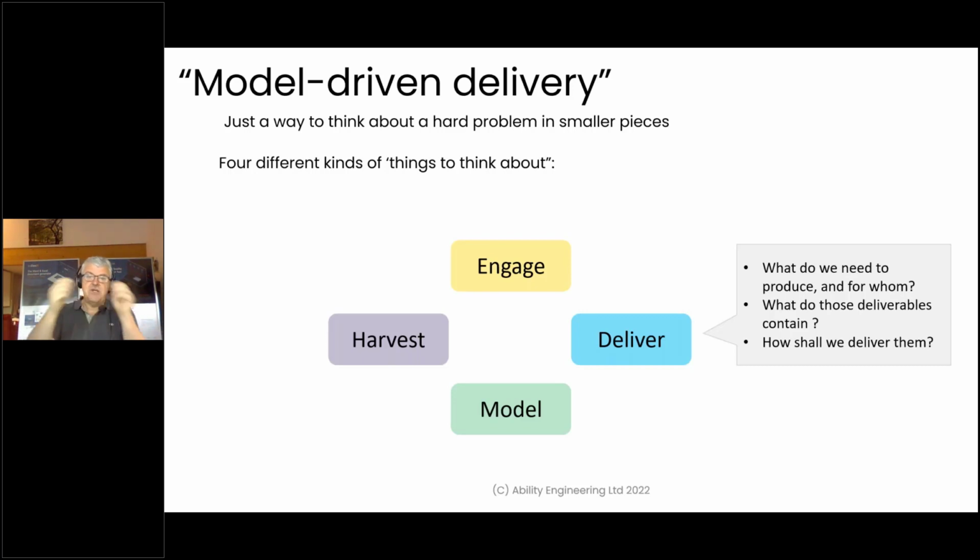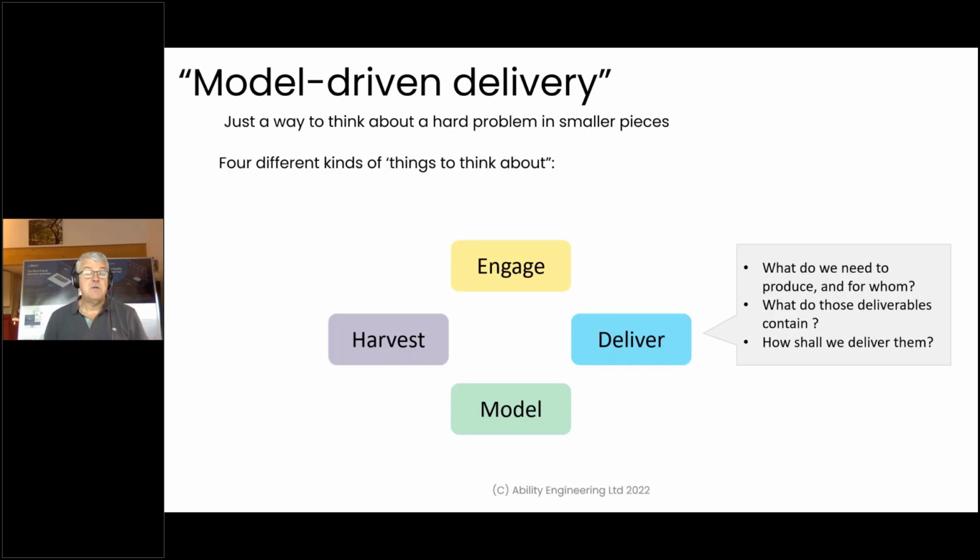What's actually in those deliverables? So it's not just that it's a document. Well, it's a document. What's in the document? What's the content of it? And then a third aspect of that is what's the mechanism of delivering it? So we're trying to tease apart the what and the who from what's inside it, but only latterly the mechanics for delivering it. And you've got to do all 3. You can't just do one.